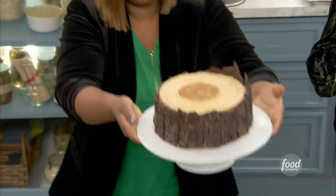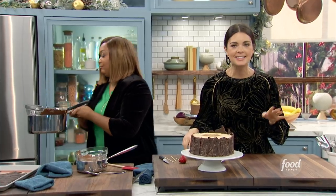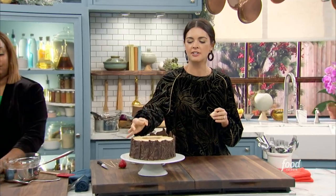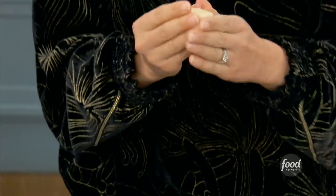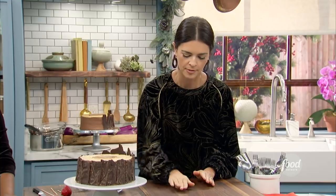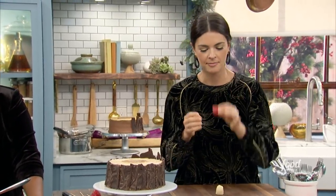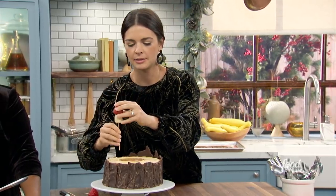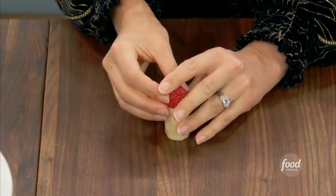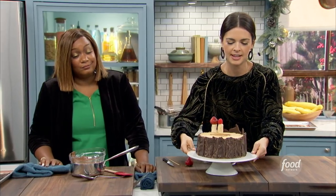Look at that. You've got a little topography, making it look rustic. I feel like we could stop right there and it would be good. But let's add a little something — I'm going to make some little mushrooms. I've got marzipan. Just roll it into a little stump shape — there's the base of our mushroom. Then take the top, put a skewer in it to hold it. Make a smaller one with a raspberry on top. Isn't that cute? Looks like mushrooms.